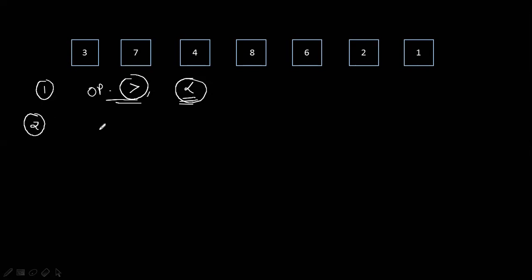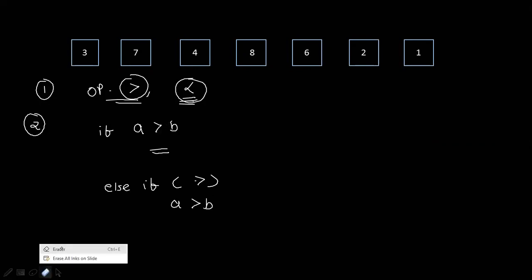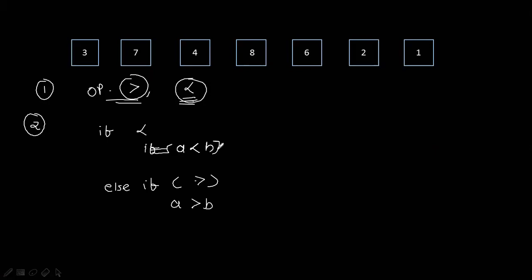Second observation is that we'll check if A is greater than B, then what we need to do. If your operation is greater than, then we'll check A is greater than B or not. Sorry, so over here, I'll just make a small change. If your operation is smaller than, then you will check if A is smaller than B, and then you swap it if it is necessary, and else if your operation is greater than, again you check if your A is greater than B, and then you do the swapping if necessary. And then you move A of I, so you can increment I.